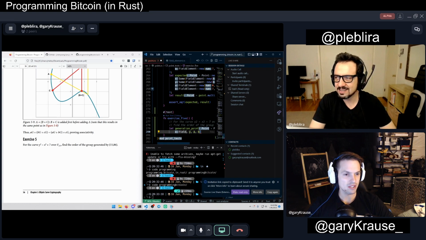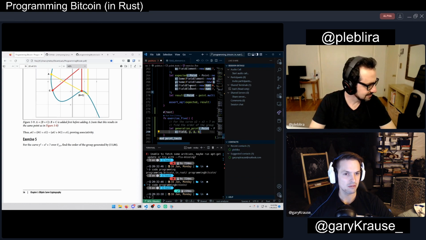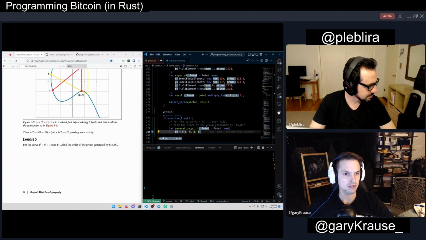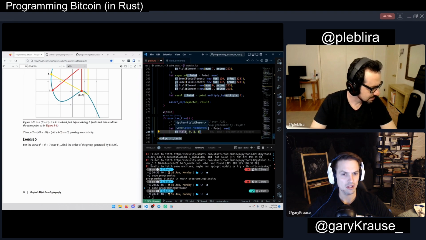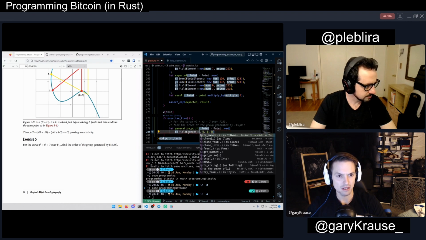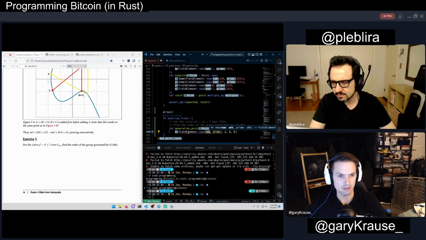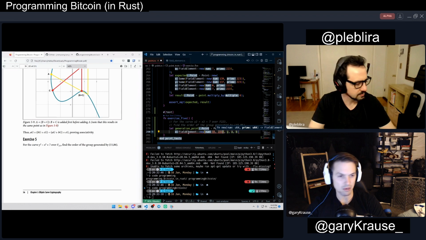All right, the share link is out for your consumption. I'm gonna keep churning on this. Field element new. So our X is 15. The prime is going to be 223.